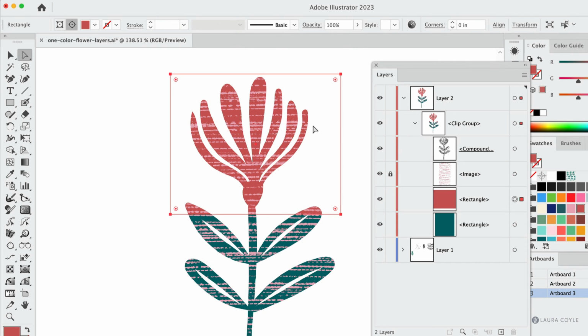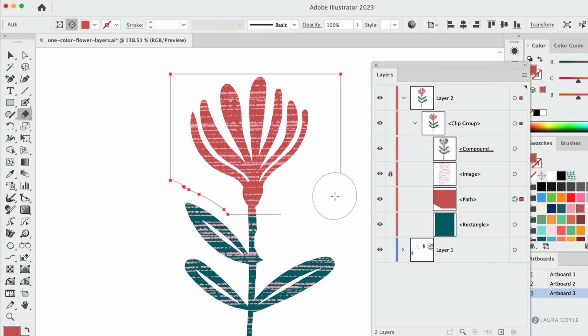And one thing that I love to do, like here, I want maybe a little bit more red here, but I don't want it on the tops of the leaves. While this is selected, I can get the eraser tool and just erase that part of the selected rectangle off. And I can even do a little contouring right there so that the shape looks better. So when you have a clipping mask that has more than one object inside of it, it's a good time to open up the layers panel because it's going to make selecting and editing things a lot easier.